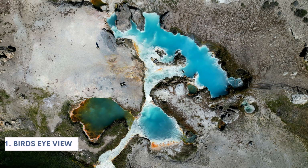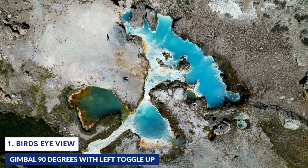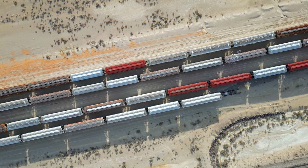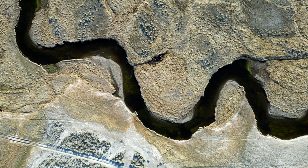While we were on the road trip, we made sure that we got 10 of our favorite drone shots we try and hit on every single trip. Number one is, like I was just saying, the bird's eye view. At every single location, I like to throw it up, get at least one top-down shot. That way we always have something to go back to that really shows the environment that we're in.